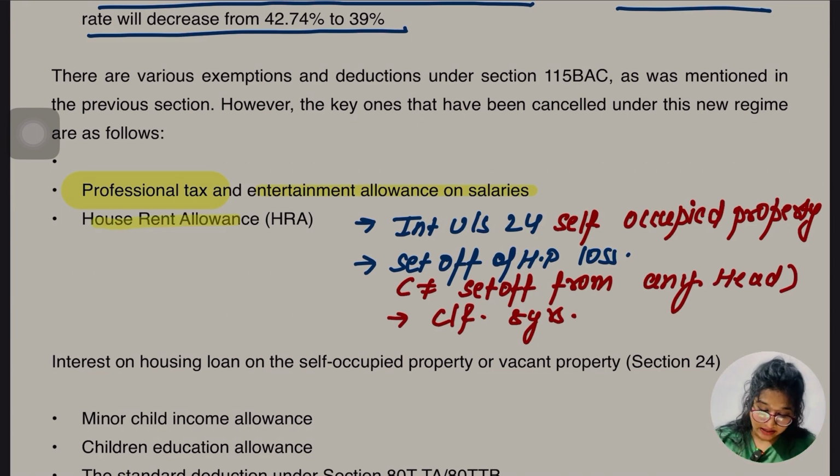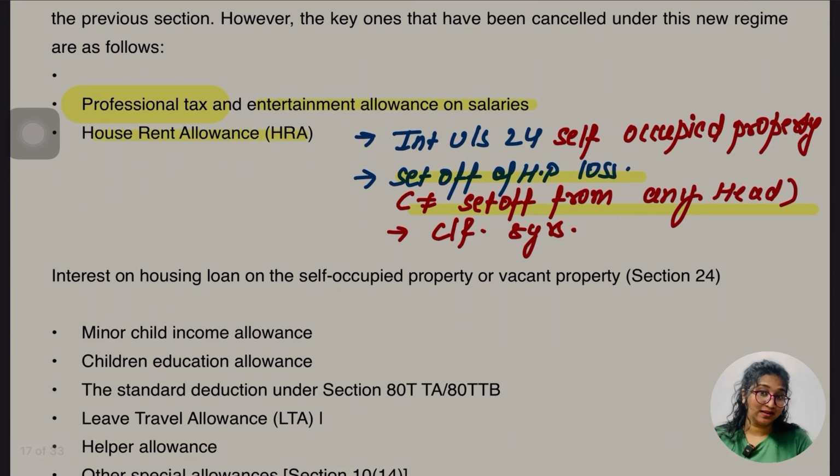Okay, so as we know, once we were computing income from house property, ठीक है, interest under section 24 was allowed as deduction, standard deduction was also allowed, and set off of house property loss, as we know, could be set off from another head also, and that limit was up to 2 lakh. Now it cannot be set off from any head. So they are saying that professional tax is not allowed as deduction, entertainment allowance is not allowed as a deduction. For house property, section 24 interest is not going to be allowed, and set off of house property loss from any other head is not allowable, ठीक है जी. Interest on housing loan on self occupied property is also not allowable under section 24 as I told you, ठीक है.